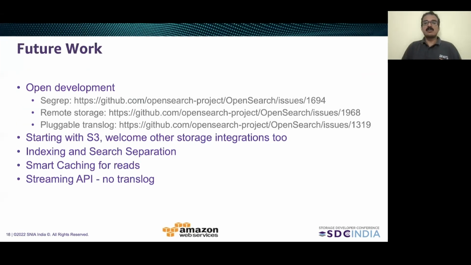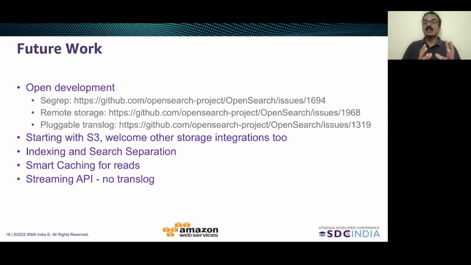Future work, really want to talk about some of the exciting stuff that the OpenSearch team is working on. All the three pillars that I talked about, segment replication, remote store, and remote translog, are being developed in open source. The GitHub links are provided here: segment replication, remote storage, and pluggable translog. All the three links are provided here. Of course, we are trying to give the framework in the first phase where all these interfaces will be available for anyone to implement. Segment replication is the foundational piece which will allow innovations on top of it.